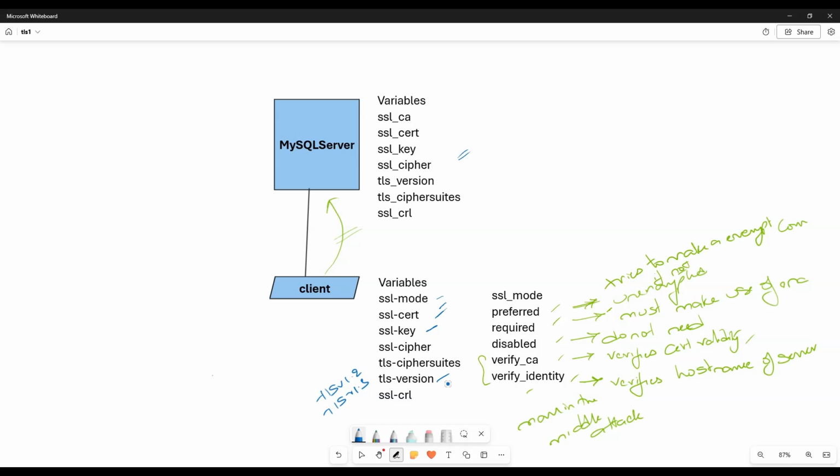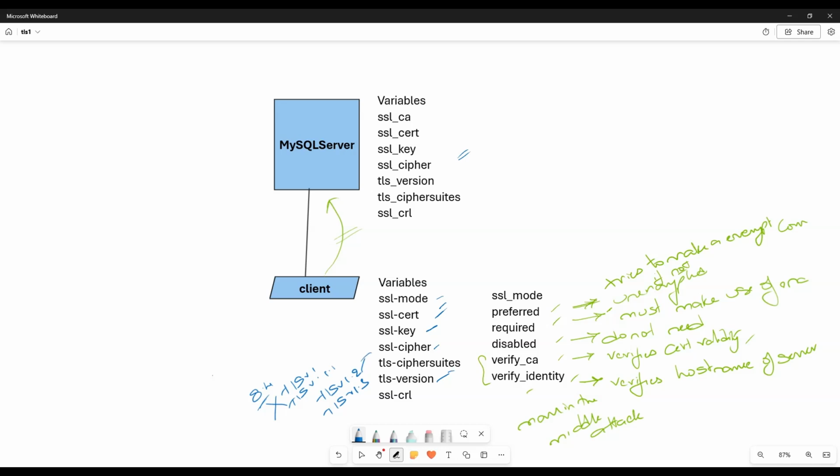Please note TLS version 1 and TLS version 1.1 are not supported by MySQL 8.4 onwards. And SSL cipher specifies the ciphers that are permitted for TLS version 1.2.